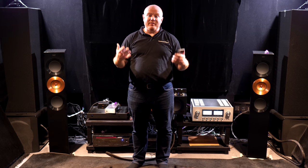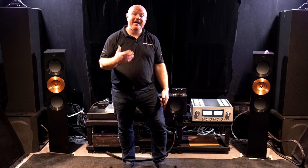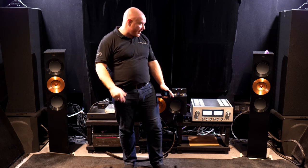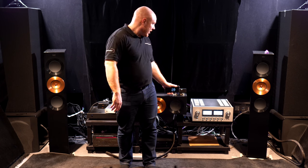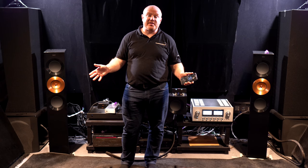Again, it's time alignment, isn't it? So the speakers are more in time. So that was a lovely improvement. Now, I was really enjoying listening to it. I had a set of isolators that were just sitting down there doing nothing, and I thought I'd give them a try under the Qutest just to see if it made any difference.